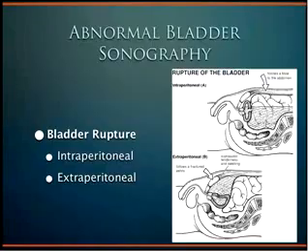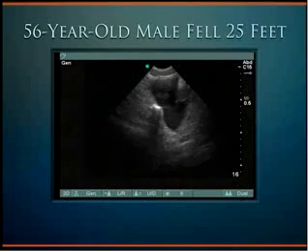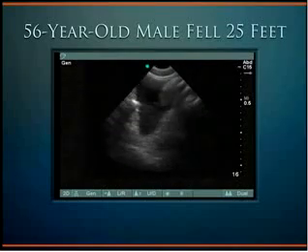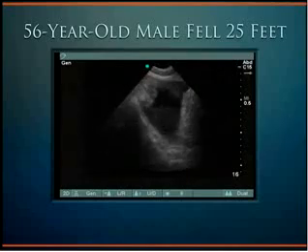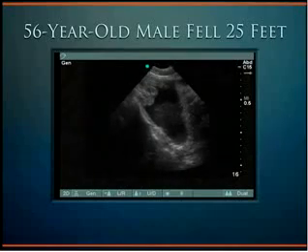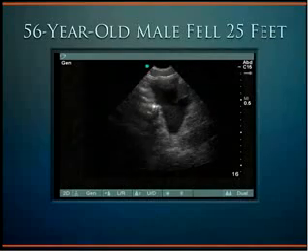Severe blunt trauma can result in rupture of the bladder, and depending on the mechanism, these ruptures can either occur at the dome of the bladder or down towards the neck of the bladder. If the rupture occurs at the dome of the bladder, the urine typically floods the peritoneal cavity. The intraperitoneal urine outlines the loops of bowel which are seen peristalsing adjacent to the empty bladder.